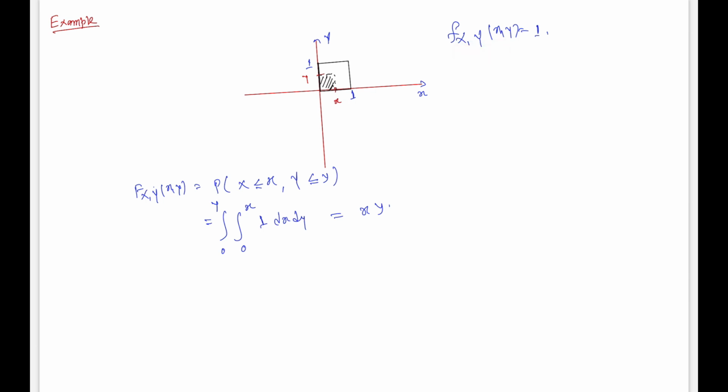And again, if you want to go back to the PDF, if you have this CDF, how can you go back to the PDF? You just need to differentiate this CDF first with respect to x, then again with respect to y.